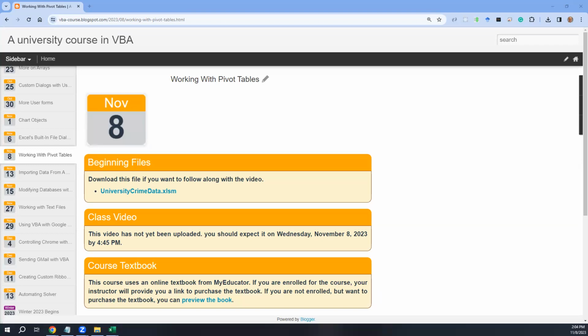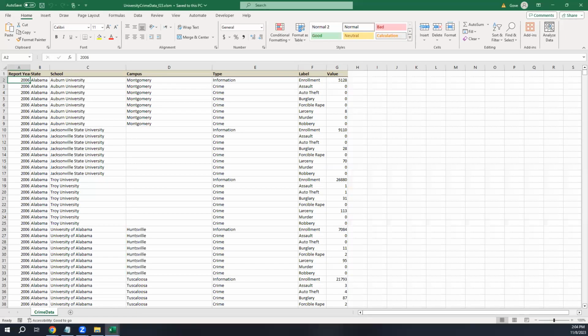So let's go ahead and take a look at the database that we're going to be working with. University crime data. This is actually data that's really similar to the format that you're going to be putting this data into in the database. So coming up is the database modification project.